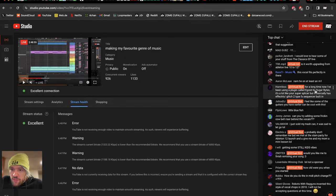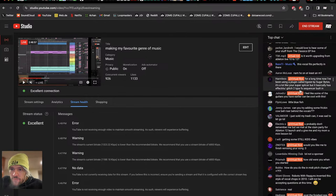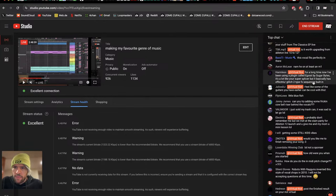Plugin called Egoist by Sugar Bites. It's a lot of super glitch, but basically has effect tricks, glitch, have screenshot. I'll try that. The Super Slicer.